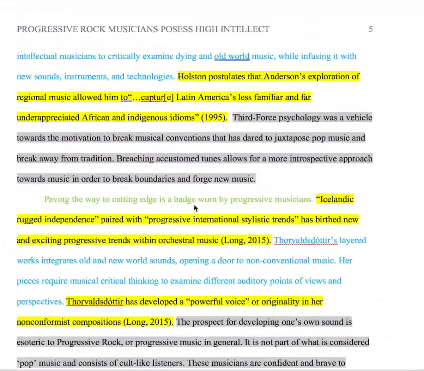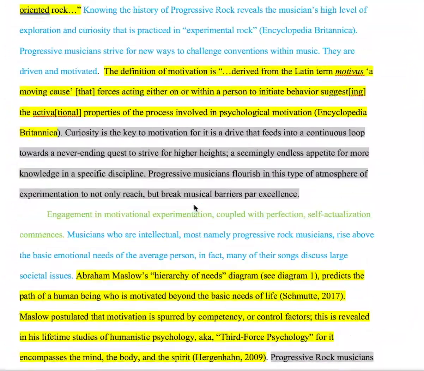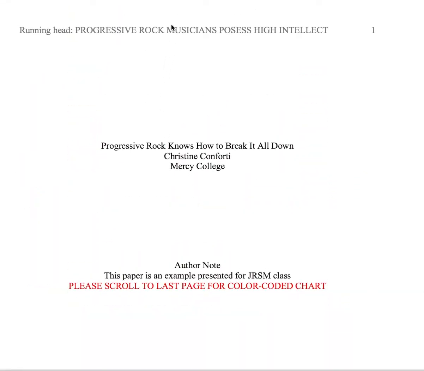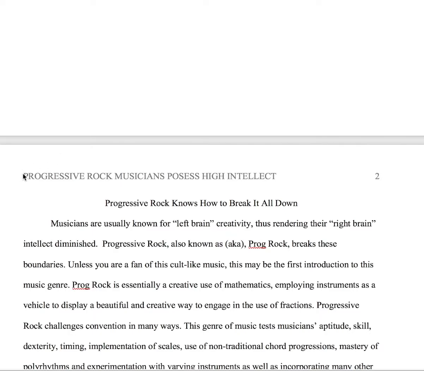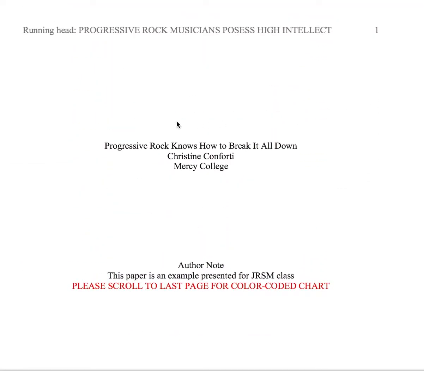So I'm going to scroll to the top. Actually it might already be posted, the template for the paper, so you have guidelines, so you don't have to figure out how to get the running head up there, which is here. You just click on it, and you can type your heading in there, and this running head continues throughout the paper, and it will do an automatic page count. I'll show you here. It doesn't say running head any longer, this is exactly what's supposed to happen, and you see it's page 2. So you will enter the information here, your title, your name, Mercy College.